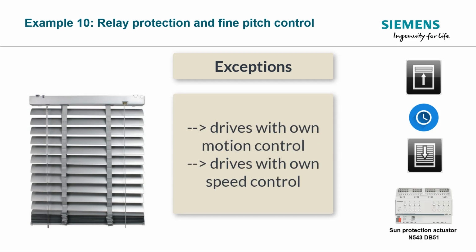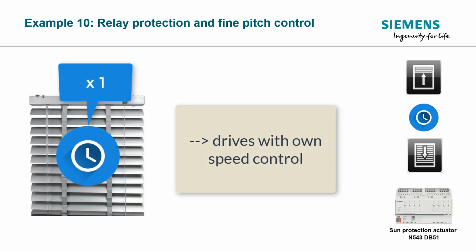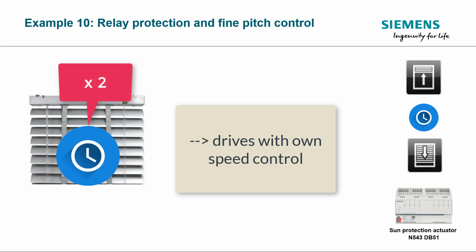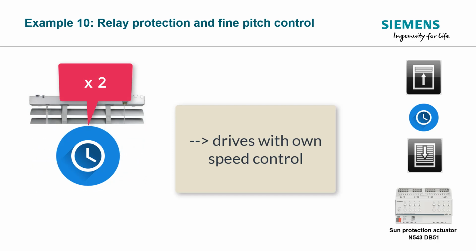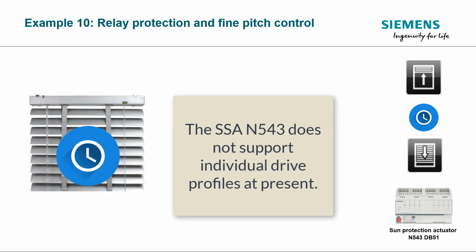Blind drives that have their own intelligence. Some motors have travel time dependent speeds. This means that the motor initially starts at a low speed. After a certain time, it switches to a higher speed, and when it reaches the end of its travel distance, it brakes again. In order to simulate such a behavior through the parameters of the actuator, we would need the exact motor profile, and of course, the appropriate parameters.